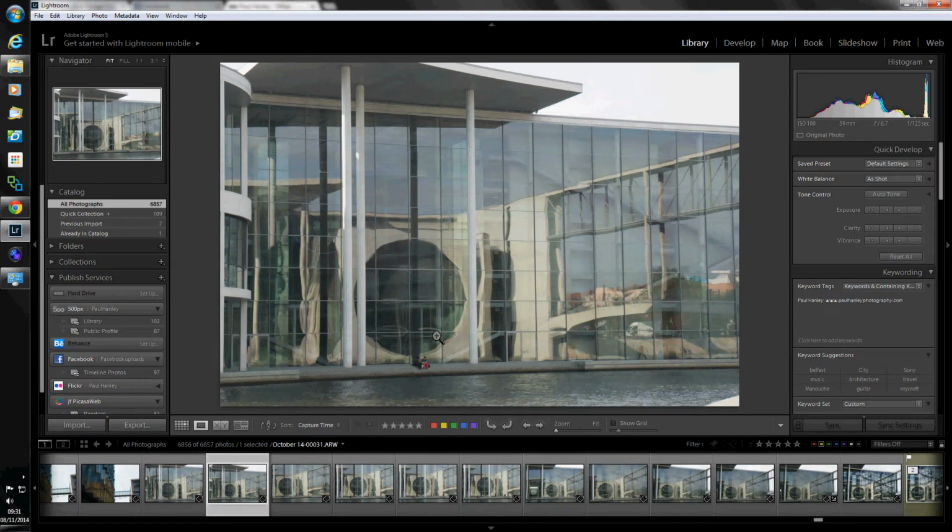Going to do another little video just showing some of the features of Lightroom and probably some processing in Nik Colour Efex Pro and in DxO Viewpoint. This is one of a series of shots I took in Berlin last month. It's the new Reichstag buildings, and as you know, I quite like reflections.